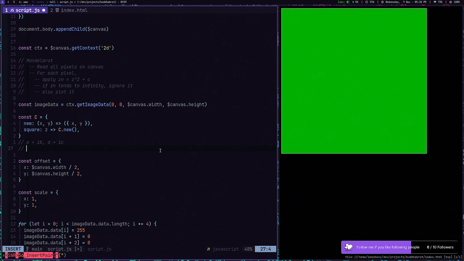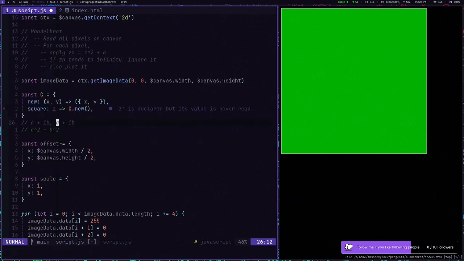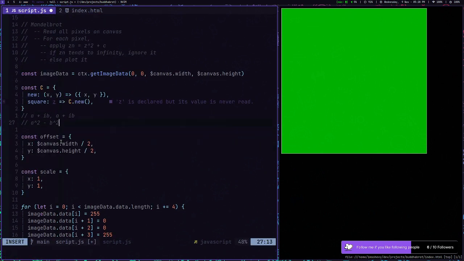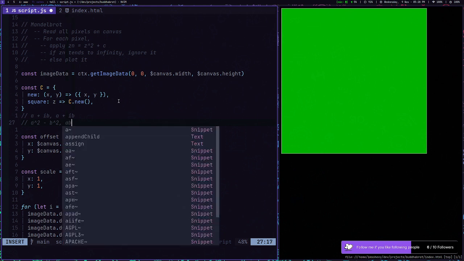So the value would be a square, and then the real part would be a square minus b square. Let's increase the font size a bit more. Yeah, a square minus b square would be the real part, and the imaginary part would be ab.